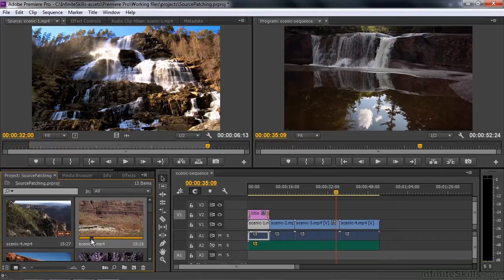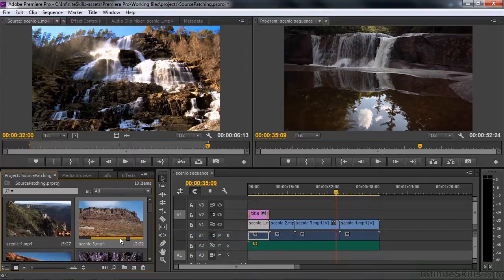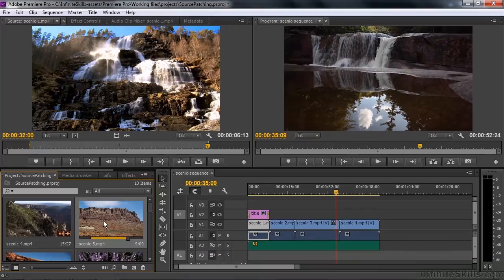I'm going to press the I key for the endpoint. I'm going to go in a little ways like this again, slide it to the right. I'm going to press the O key for the out point. I've now done the same thing I did up here in the source monitor, but now it's down here inside the project panel. When I click on it, we get the same V1, A1 again. Let's put it down here on this level here like that. Let's put this one here in this track there.